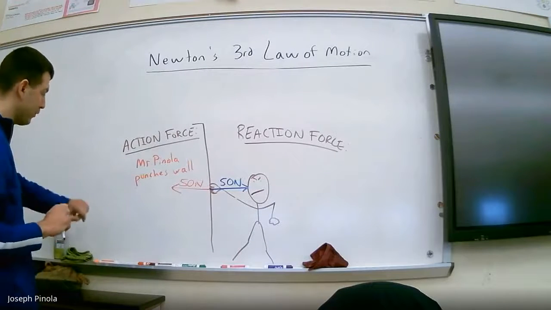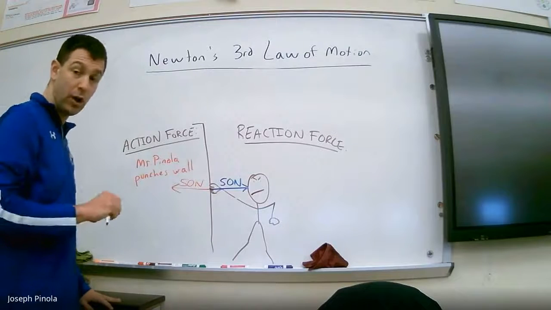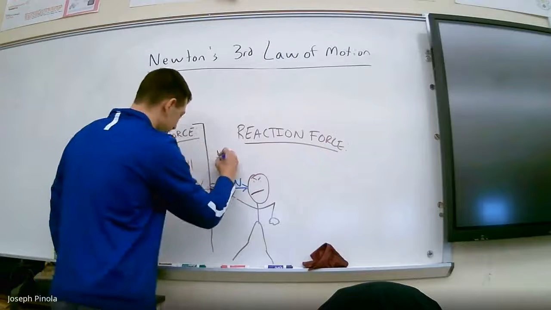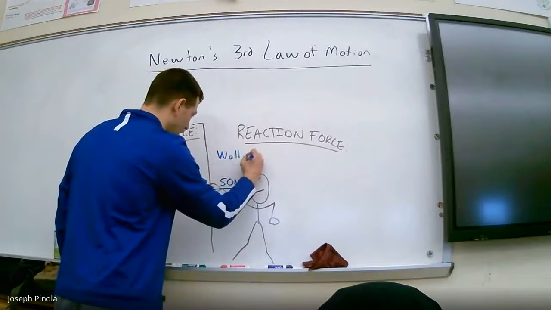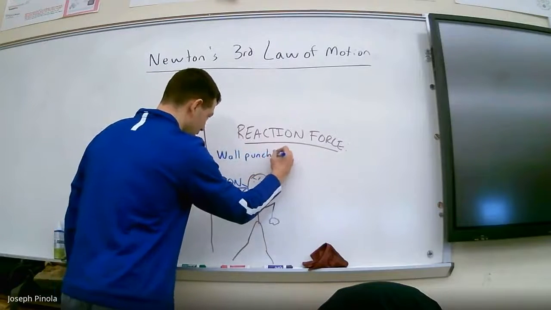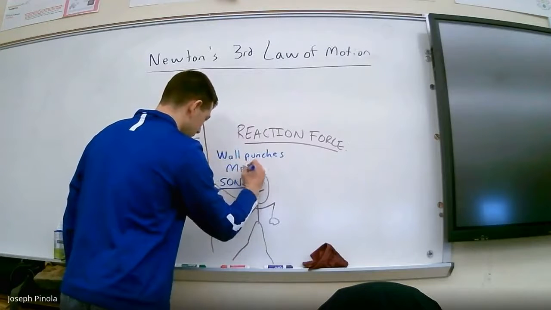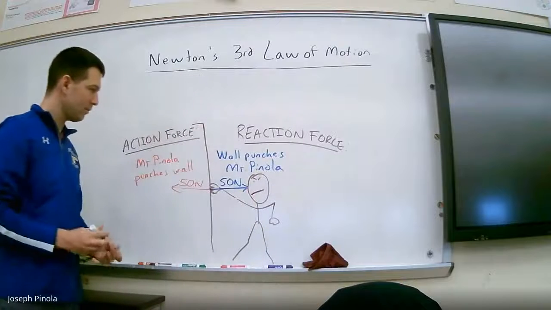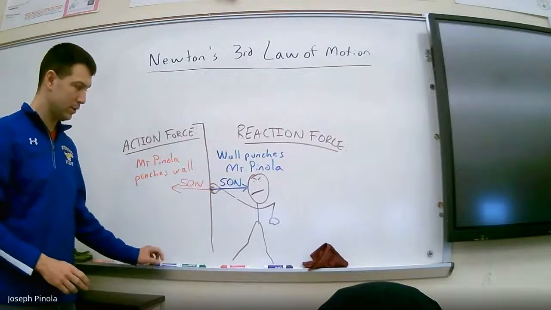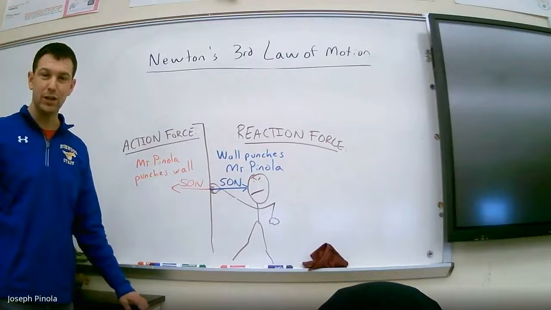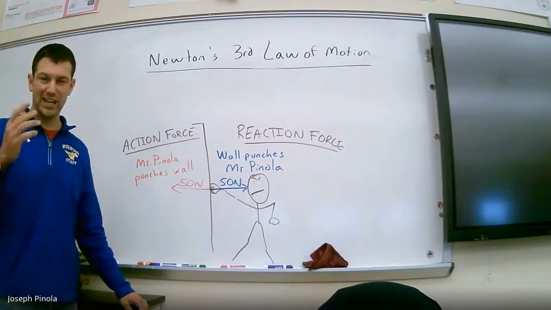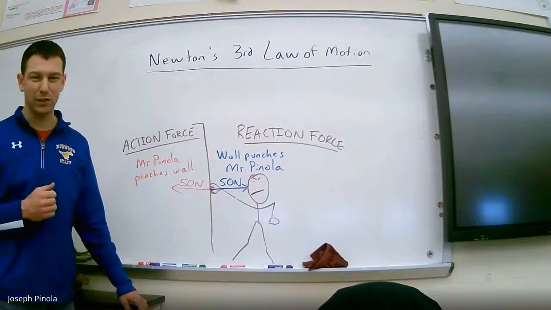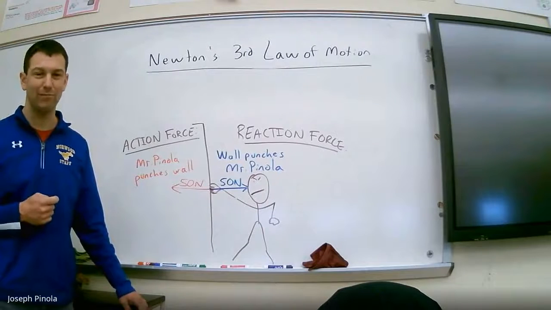So if the action force is Mr. Pinola punches the wall, then the reaction is, as silly as it sounds, the wall punches Mr. Pinola. So yes, it's true, you can be punched by an inanimate or a not living object, at least according to physics and Newton's third law.